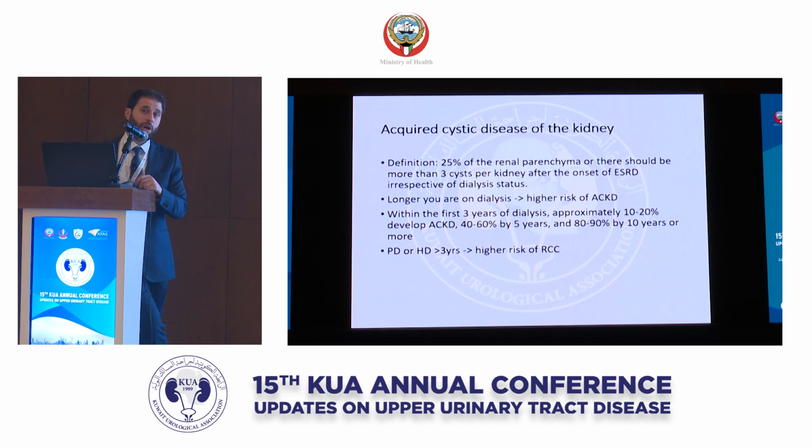Patients who have acquired cystic kidney disease. So with acquired cystic kidney disease, the longer you are on dialysis, as you know, the more likely you're going to develop renal cystic disease. And the more renal cystic disease you have, the more likely you will develop RCC. And then we go into this vicious cycle again. Do these patients need nephrectomy pre-transplant or not?